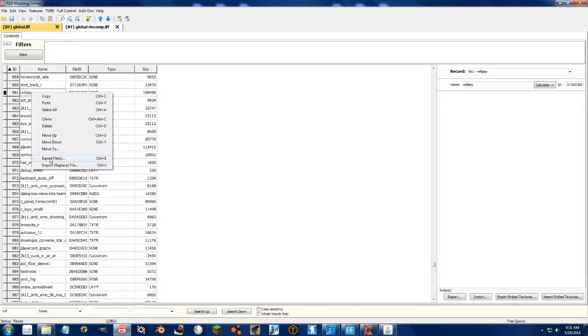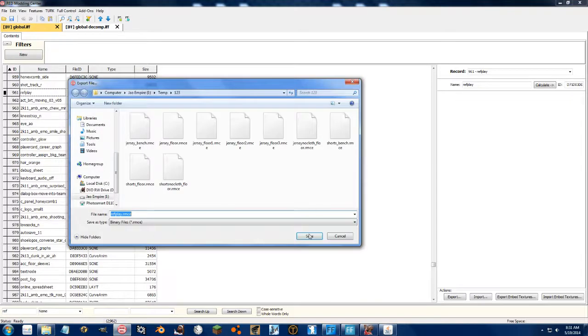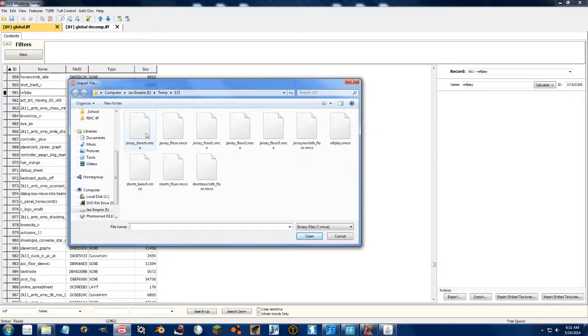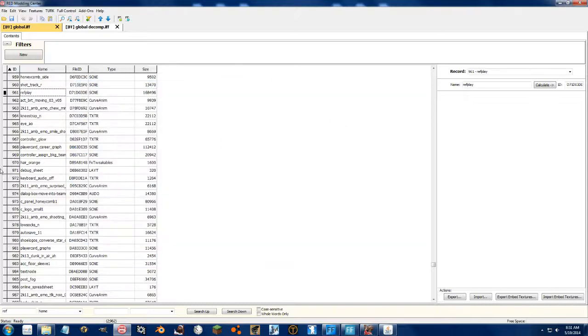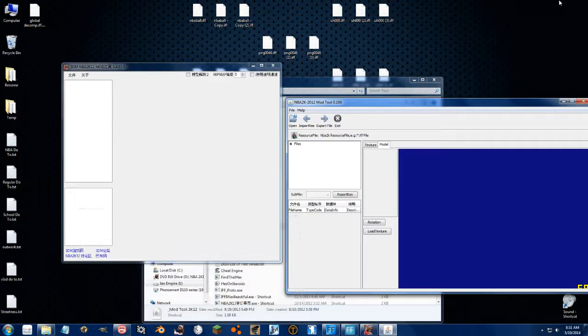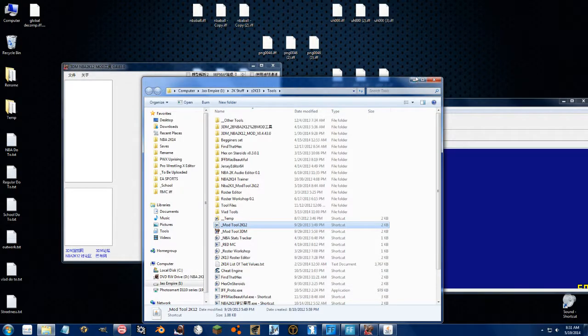Right-click this, go to export files, save it, right-click it, if we open up the 2K14 global, go to import, replace file, and import it, and that's it. It's a different size, so it doesn't really work with regular hex editing. But that's a great thing to finally have fixed, and I'll make sure that I have my global with that fixed released. So, there's a general idea of RedMC and how it works.